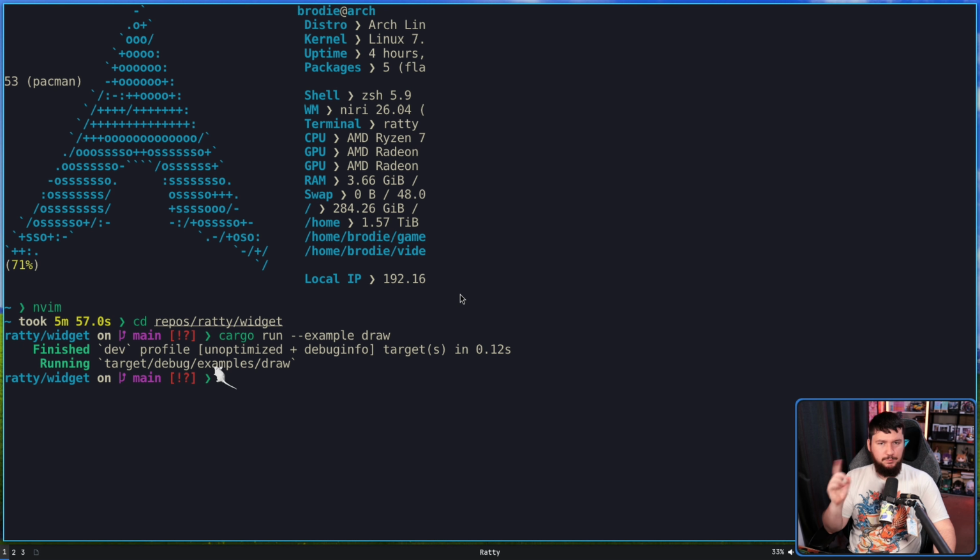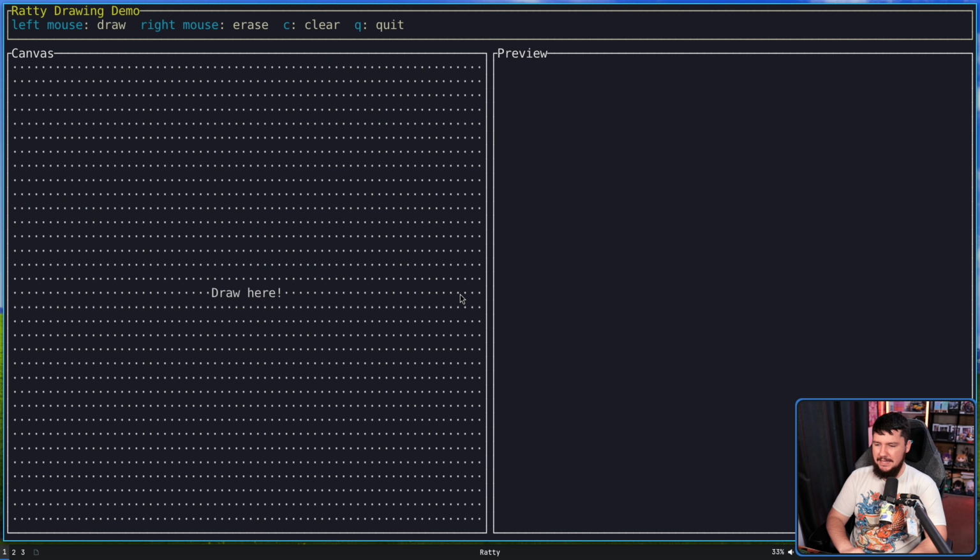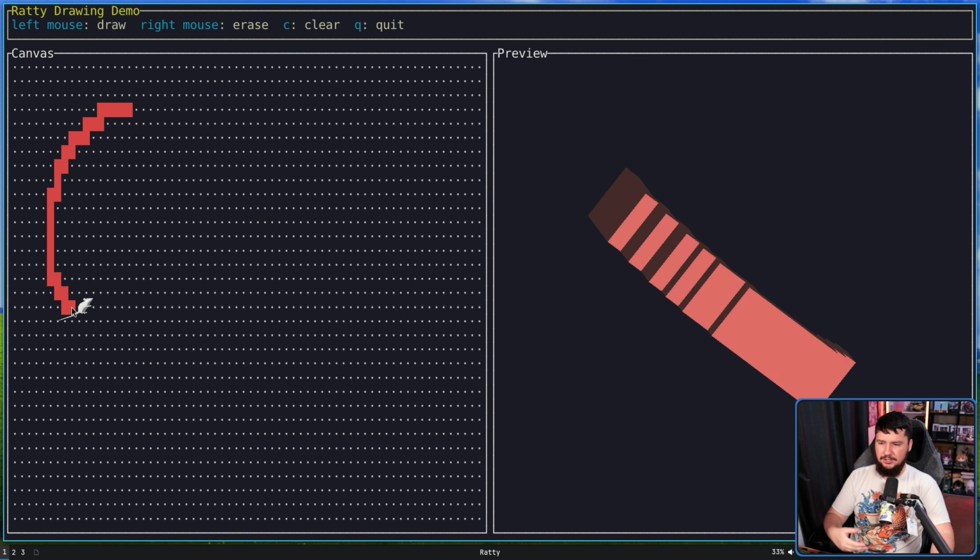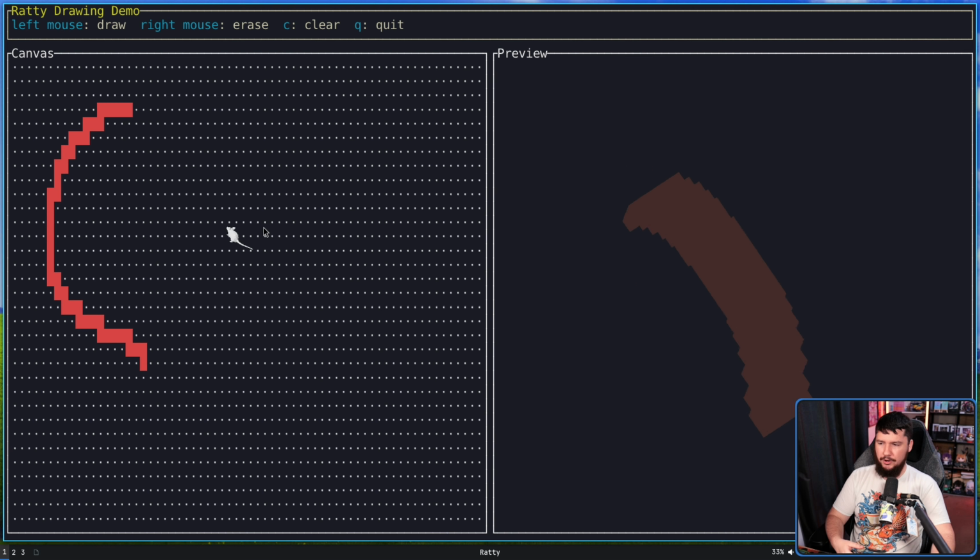These ones are not shipped with the application, but we do have a number of widget demos and proof of concept applications making use of this technology. The first one we have is draw. So this is a 2D canvas on the left-hand side, and as we draw things, it is turned into a 3D object on the right-hand side.